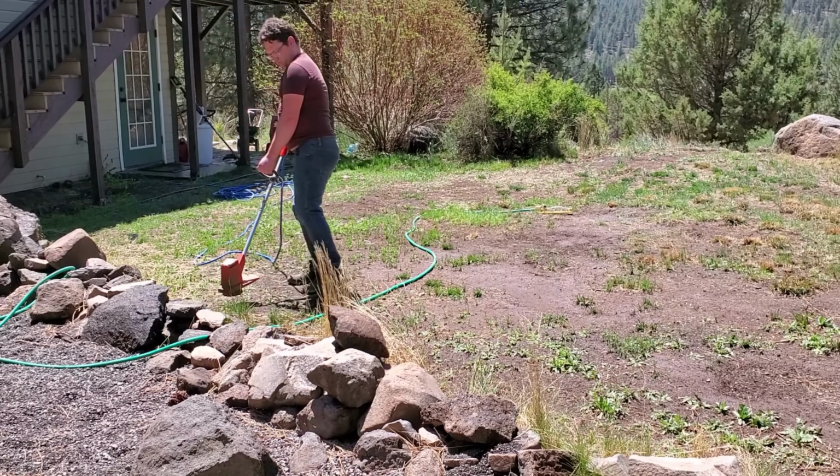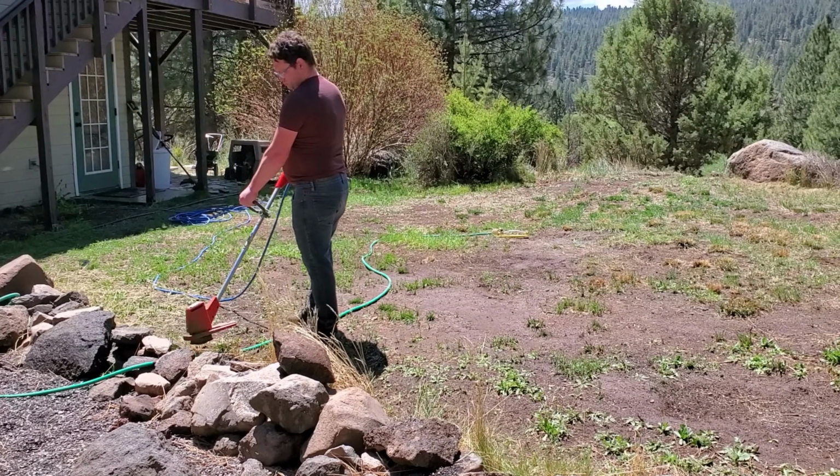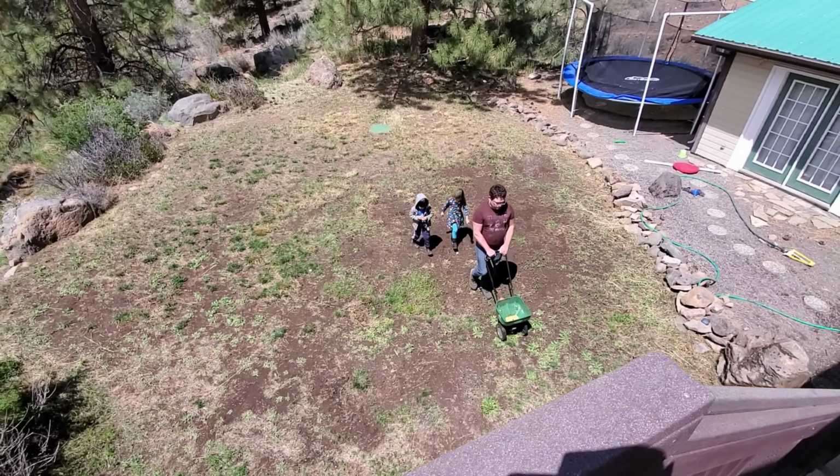Now, conversely, in the springtime, at the very end of winter, March and April, if you see a ton of bare dirt on the ground and you want to put grass seed down, it's actually way less important to run the dethatcher over the ground. The reason for that is because it's all bare already. You've already got soil exposed. So putting the grass seed on the bare soil without the dethatcher is going to be perfectly fine.